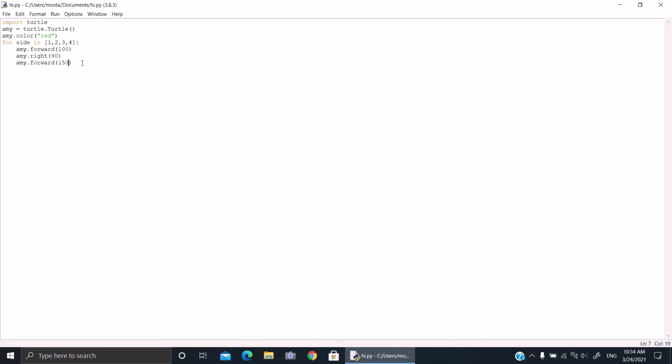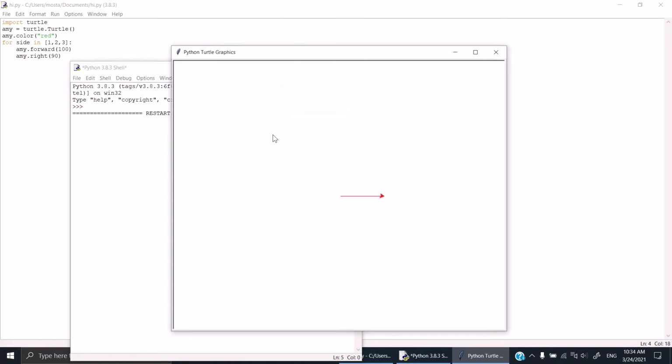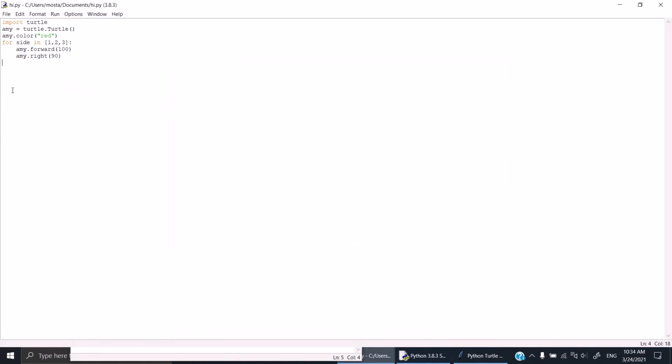So let's draw the last thing. We need to draw a triangle. For example, here I'm gonna make 90, and here repeat 3 times. 3 times, not 4 times, to give us something near a triangle, and we need some edits.